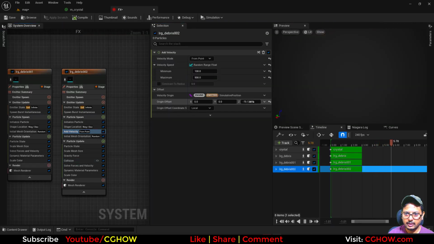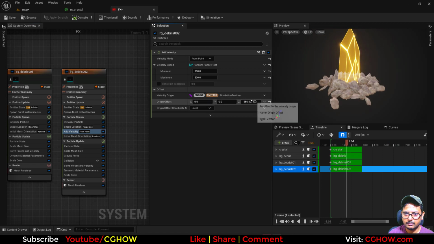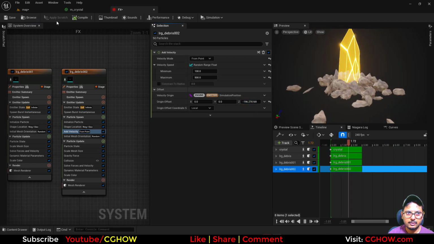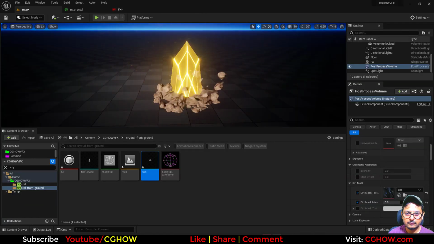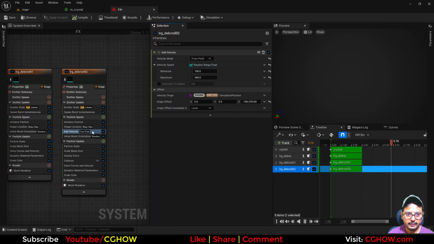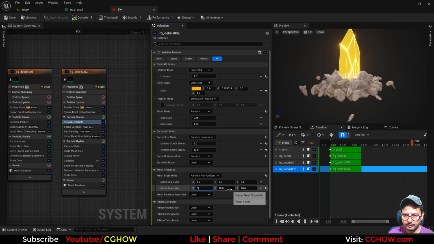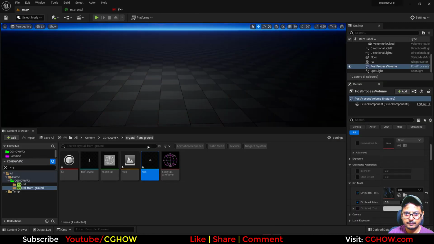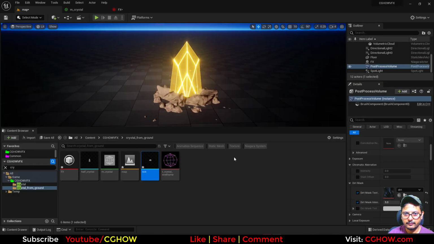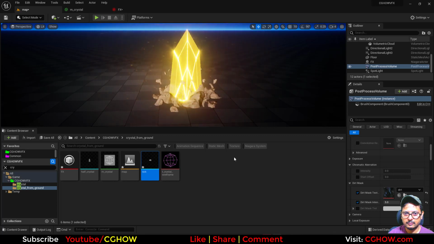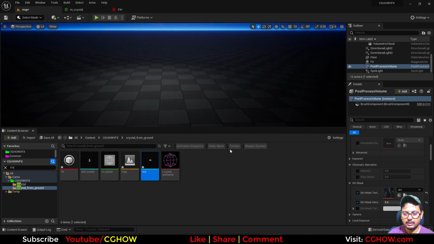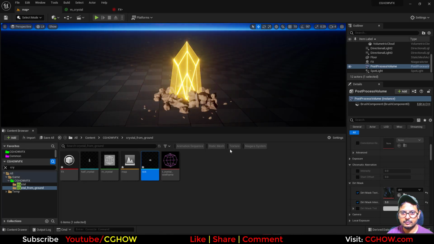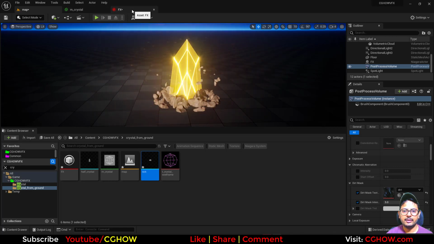And the velocity I'll make it even more down. Not this much. And even smaller, like 5, 5, 5. Okay, this looks okay. Then we need some smoke.